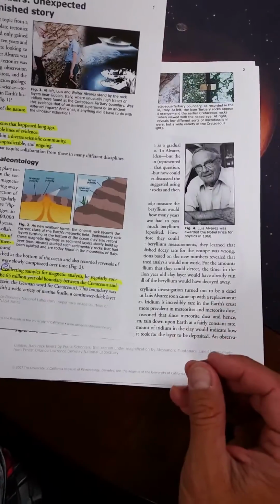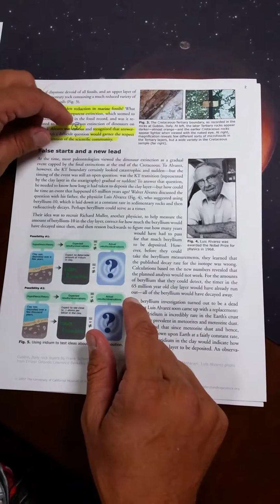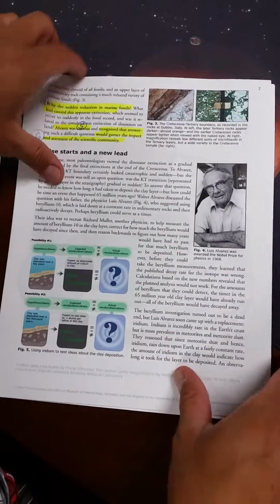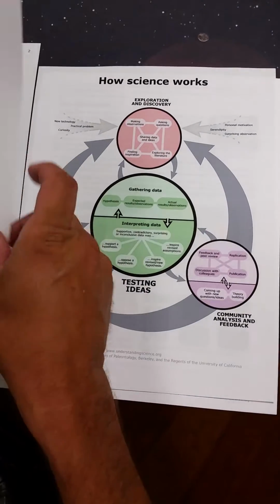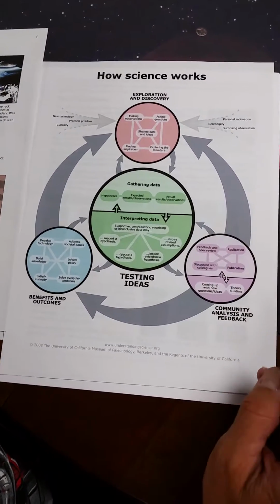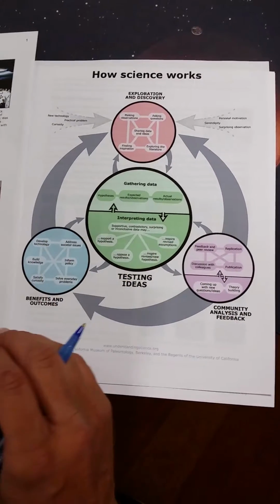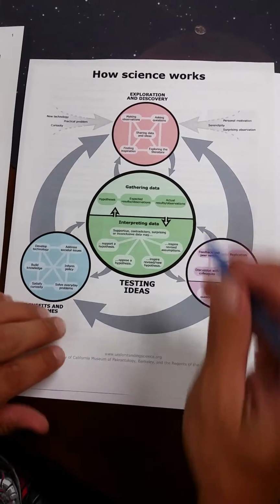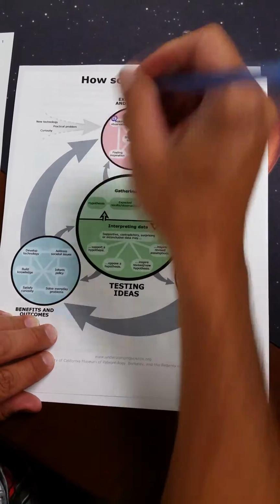Okay, so the camera flip, we have highlighted some areas. We put number 1, 2, 3, have a number 4, a number 5, and number 6. And I'm going to get you started with just these. So we go over to our science flowchart, and we look at our first number, number 1. It says that he was looking for independent verification of the timing of the magnetic flip-flops. Well, he was making observations, and so I would place a number 1 on my flowchart.